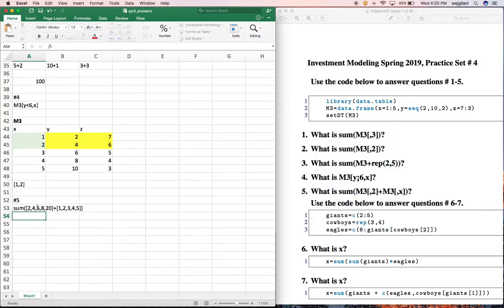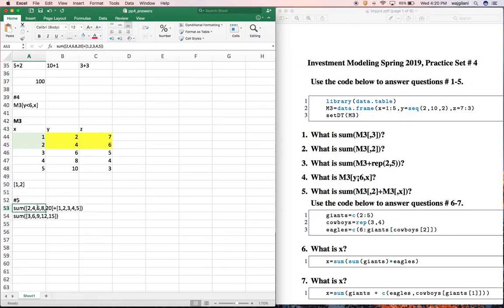All right. Now remember, you have to go inside out. Before you do the outer sum, you got to do the inner vector mathematics. So this is going to come out to 2 plus 1 is 3. 4 plus 2 is 6. 9, 12, and what, 25? Oh, no, that's a typo. That should be 10. 15.